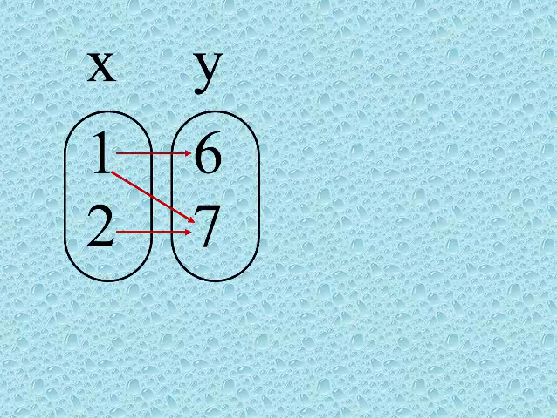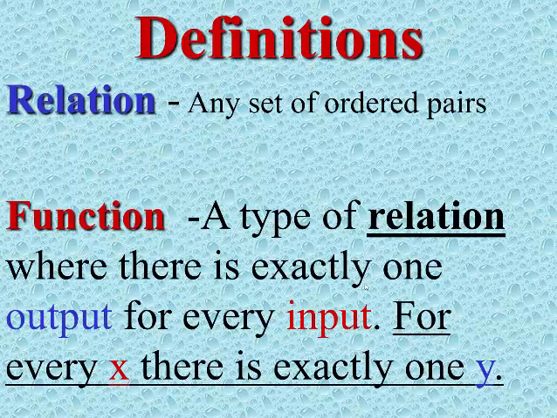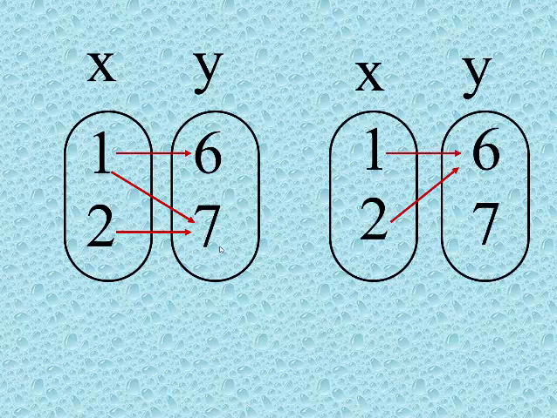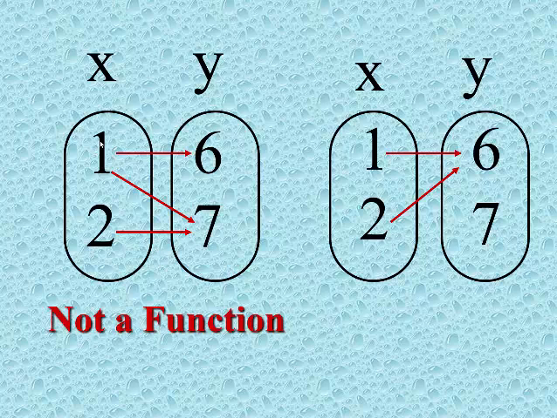All right, so look at this example here. We have this x and y, all right, and I'm asking if this is a function. All right, so let me go back. It is a function if every x goes to exactly one y. Well, look at this. This x here is saying, well, when x is 1, it maps to, or goes to, 6 and 7. So this x value goes to two y values. Over here, look at this one. 1 goes to 6. This is weird, but 2 also goes to 6.